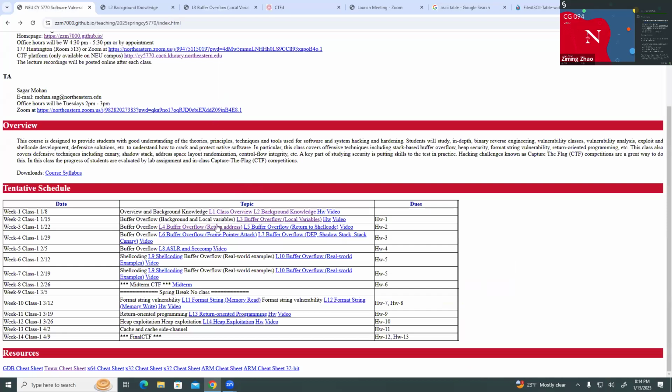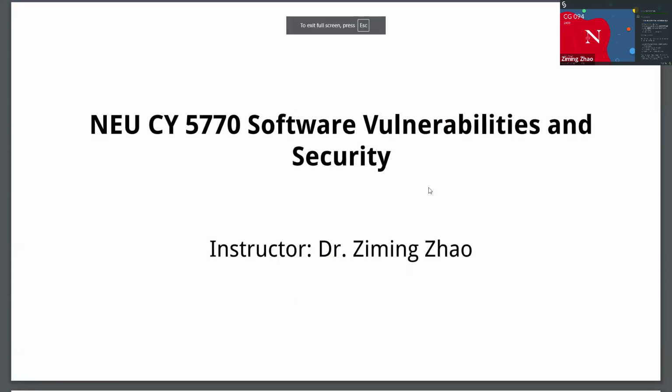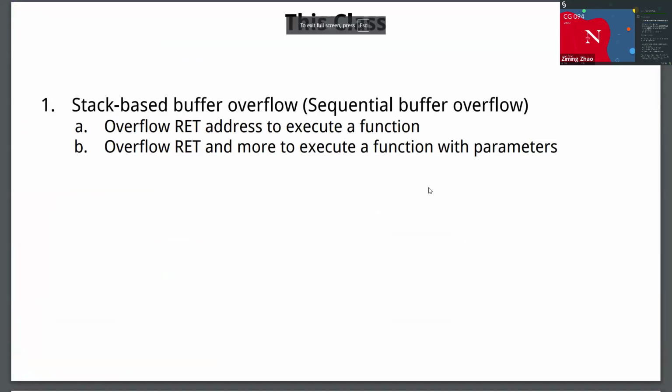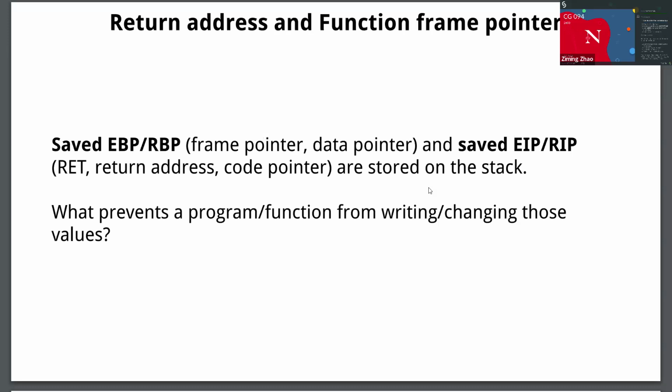So for the next hour, we are going to move to the return address. Okay, so the next attack we are going to learn is to override the return address. We do not only override the local variables. We are going to override the return address. And now we are not overriding data. We are overriding some special control flow sensitive data. So this is called the control flow attack.